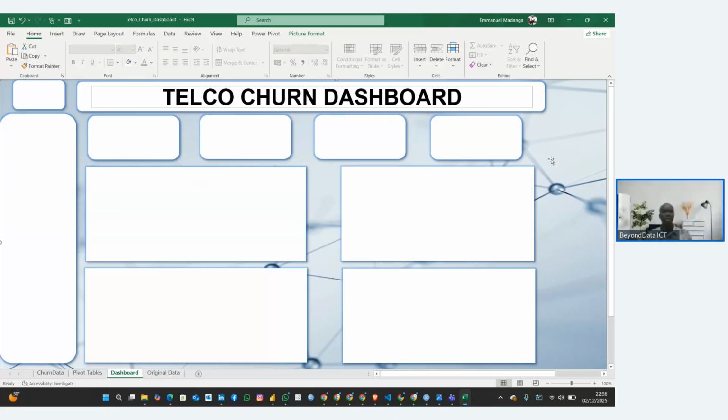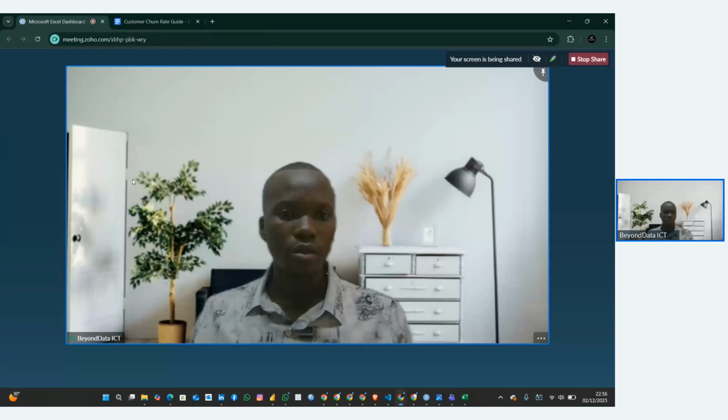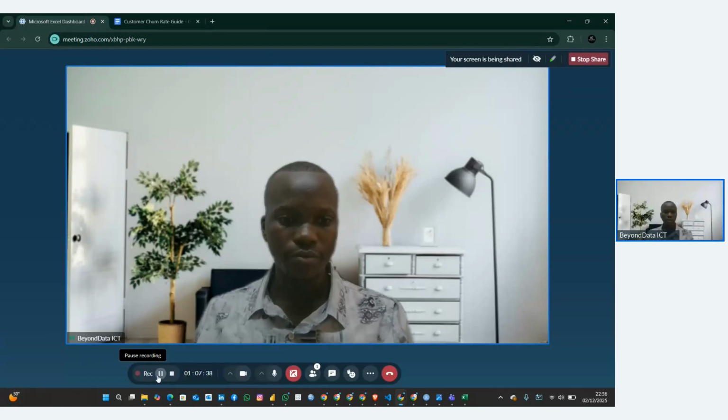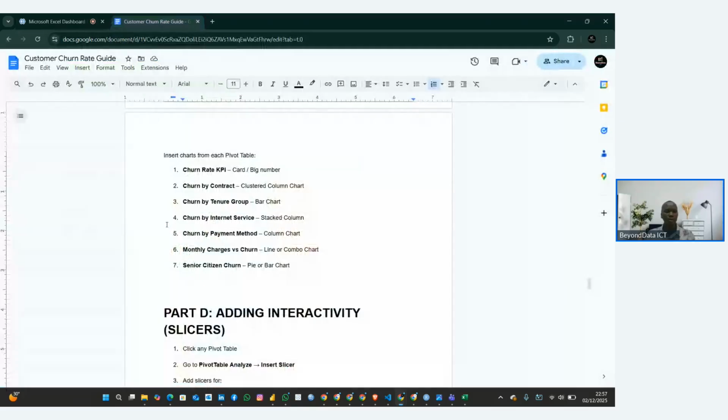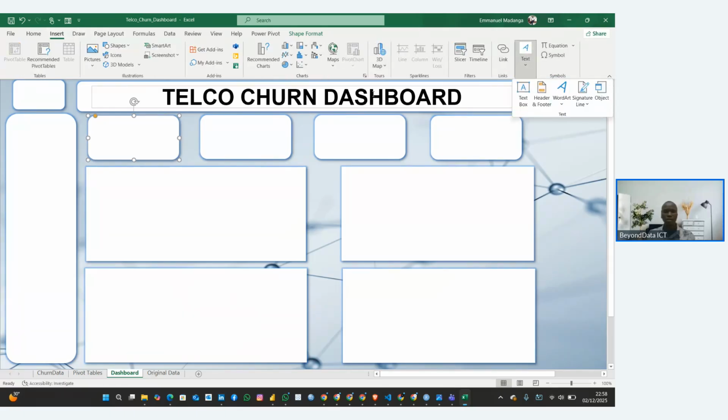Now you can see that our dashboard is coming out and it's more lively. Right? All right, so let's keep going. So let's start by creating this first card. We have already created where the card will be. So let's create that first visual. So I'll come here, insert a text box.